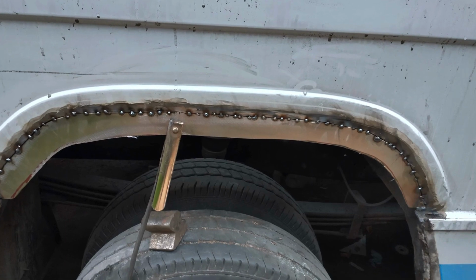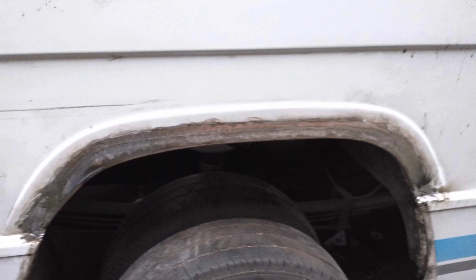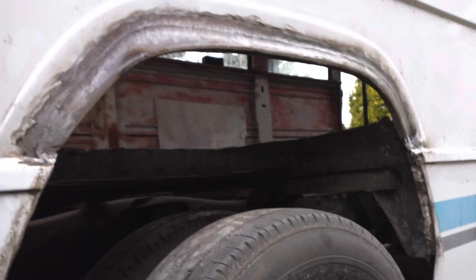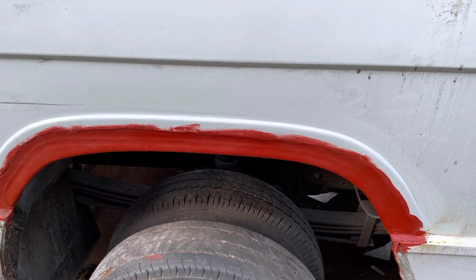So the repairs were made by Luke. He stitch welded in a plate and then seam welded all of that up. So it was all good metal. And then we had a lip here that we could fill to. But before I did that, I painted it with some red oxide high zinc paint.